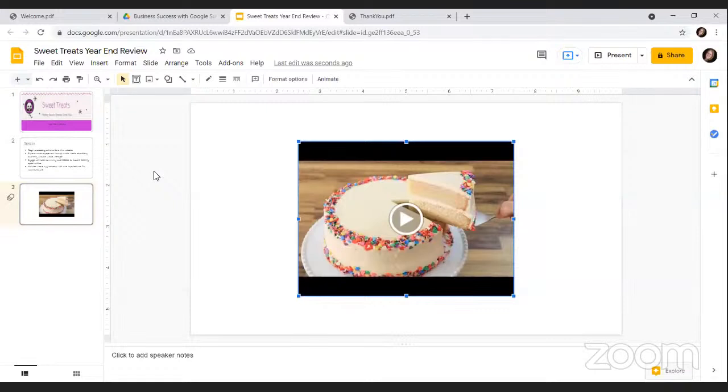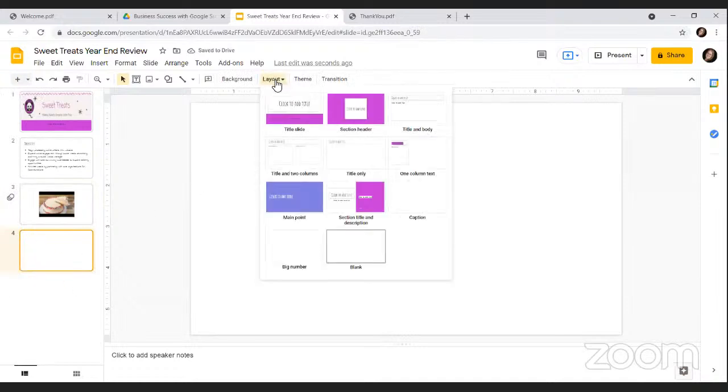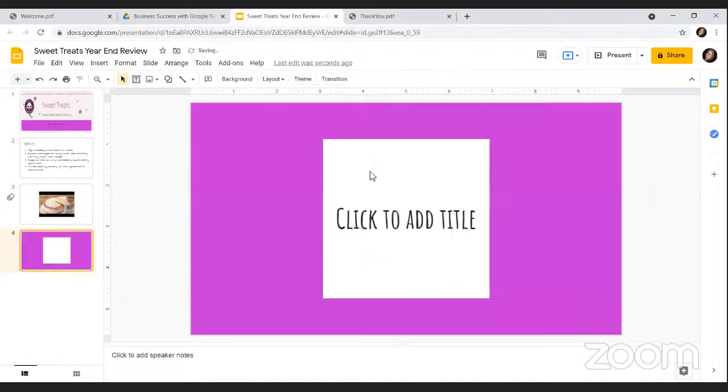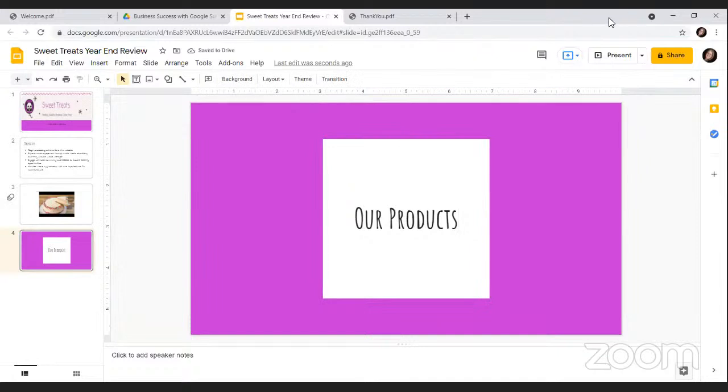Now we're going to go ahead and add another slide. So once again, we'll do that new slide. This time it gave me a blank slide because that's what I used last. I'm going to change my layout to the section header. Slides that designate sections are a great way to break up your content and let your audience know what will be coming next. So I'm just going to put one in here to introduce our products. So I've dropped that slide in, and I'm going to add the title, Our Products. Click off, and we've got everything that we need.